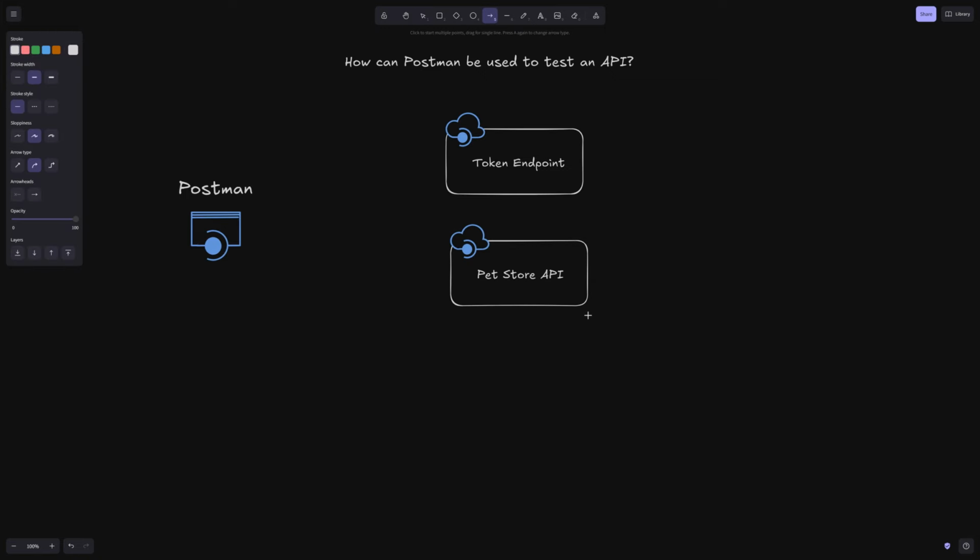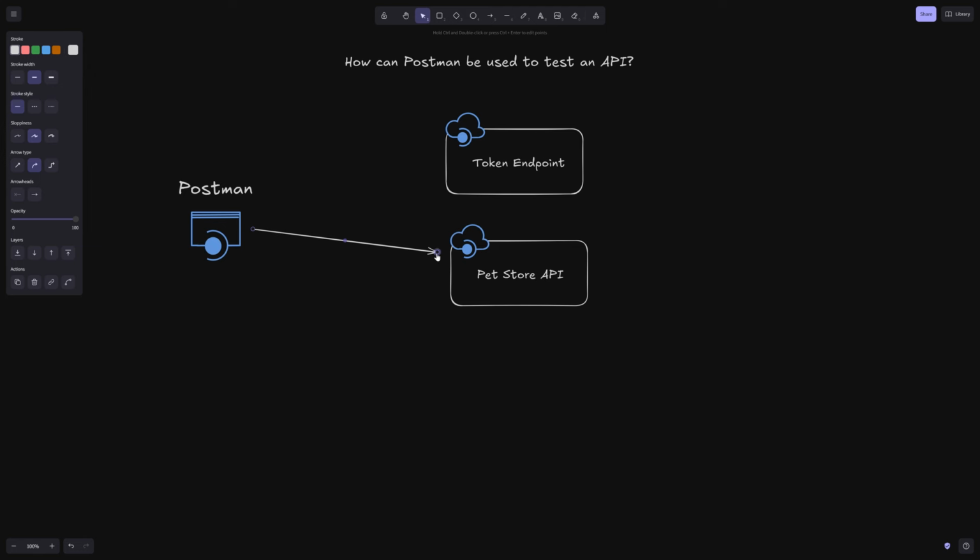So if we've got an API that's using tokens, then if we go from Postman or any application and we try and do a call to that API, we will get a 401, generally speaking. So you're going to get a 400 error around the fact that you're not authorized. You're not providing a valid token.